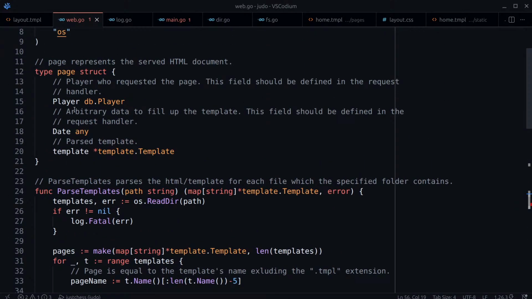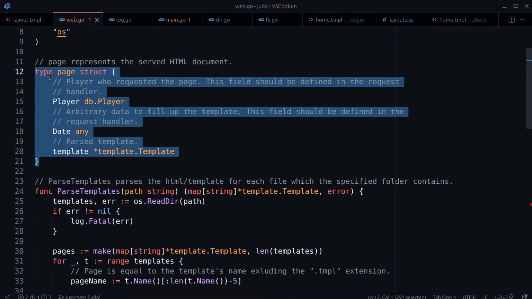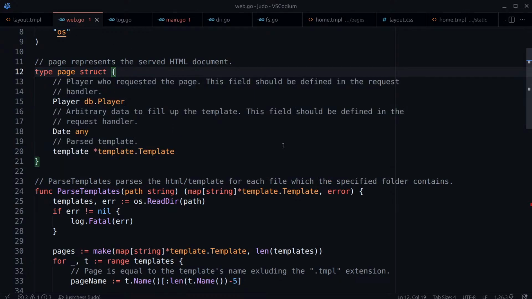And this way we can leave page unexported, as it will not be used in any other package.